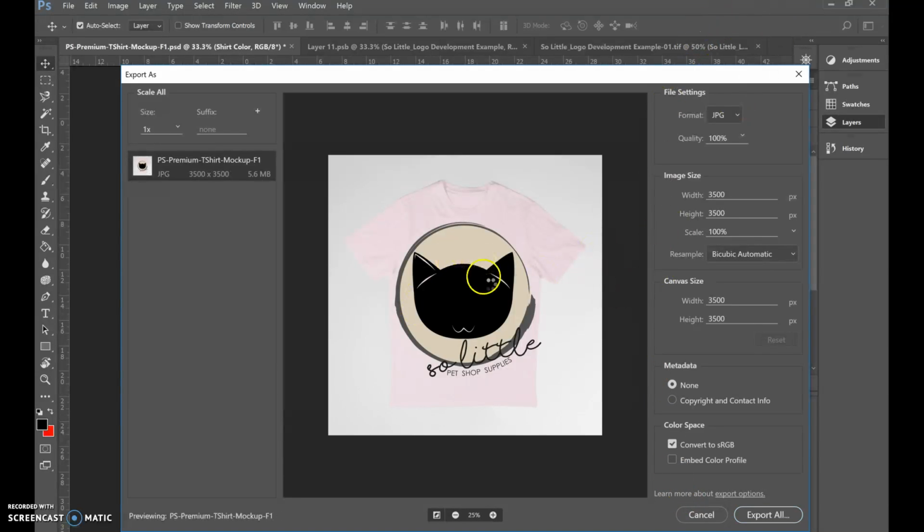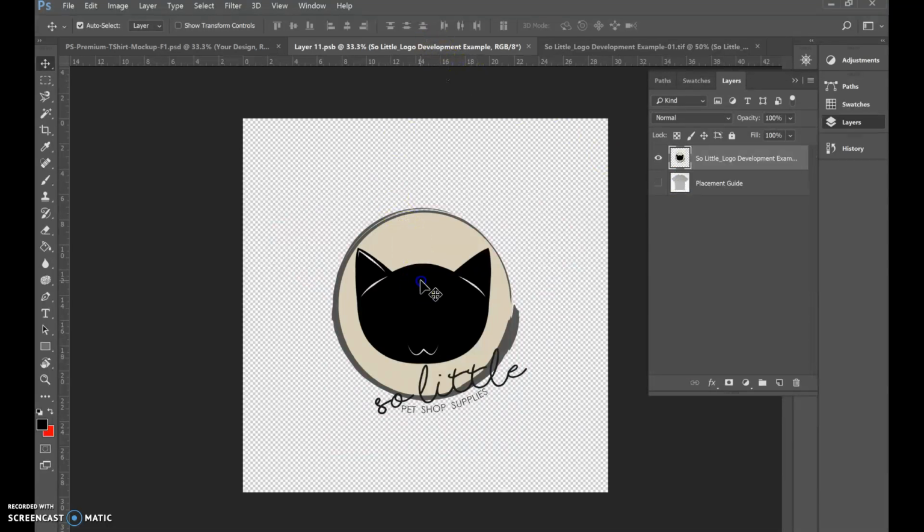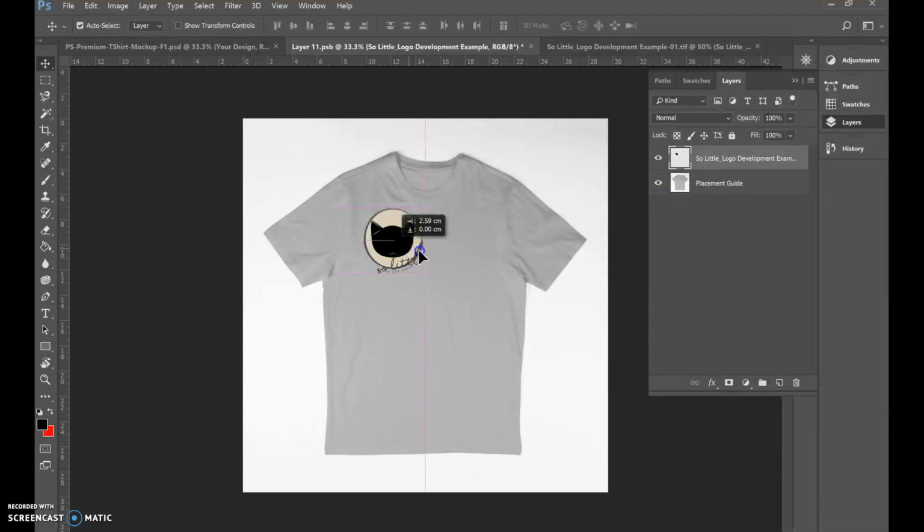There's my image. And so you just want to keep that Photoshop file open for some further editing. So again, if you wanted to change this placement, we would double click here. It would open this layer. We can go Control T and maybe do an option of a logo that's quite a lot smaller, and perhaps place it just in the corner here. And you could carry on and edit another option of a t-shirt with your logo here.